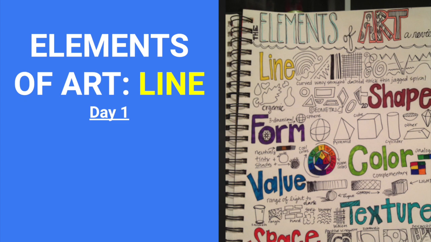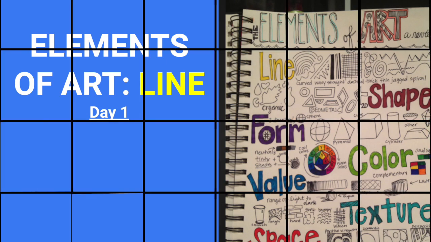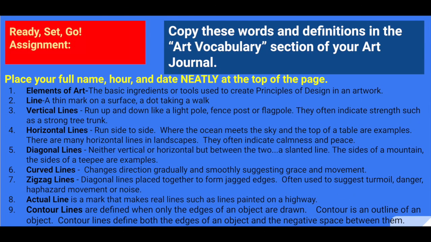If you already have your art journal, section off a part for art vocabulary. We're going to be adding words to this art vocabulary list all during the time that you're in my class. It makes an easy study guide. So be sure to section it off, maybe put a little tab on the outside of your art journal so it will be easy for you to turn to it. So here's where you would hit pause and start copying these words. If you're finished, it's time for us to start exploring the elements of art.